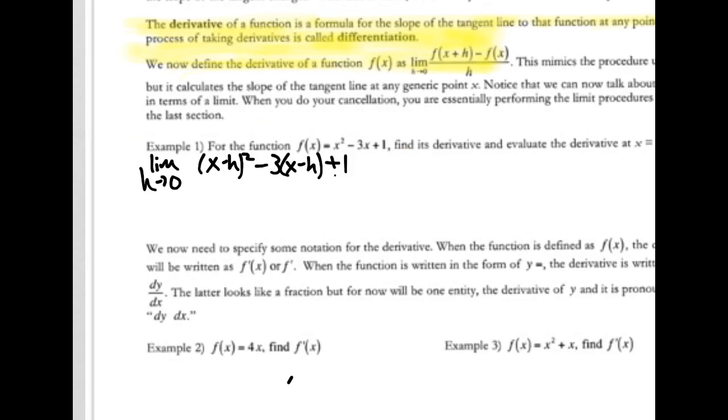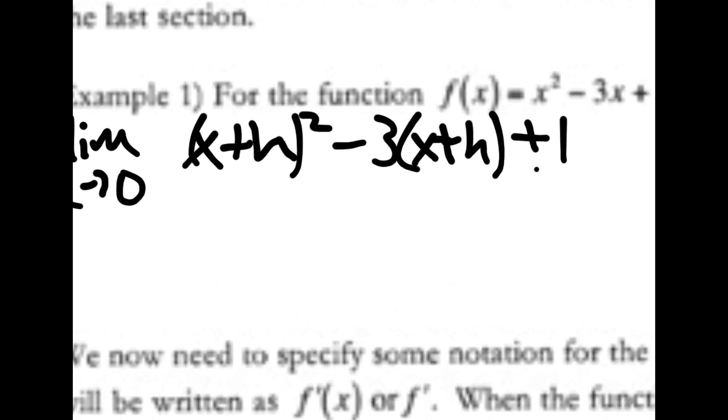So my first step is to take the function and plug in x plus h everywhere there's an x. Does anybody not understand what I did right here? I took this function, and because that's what the formula says, I plug in x plus h for x. Because that's what function notation means. If I have f of 3, I plug in 3 to the function. Does that make sense to y'all? Y'all remember that? Should be x plus h.